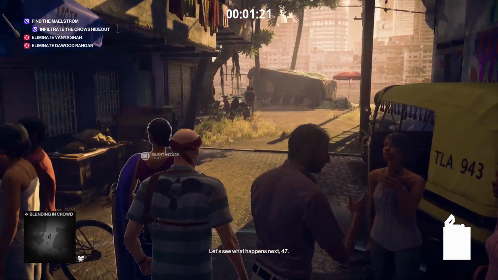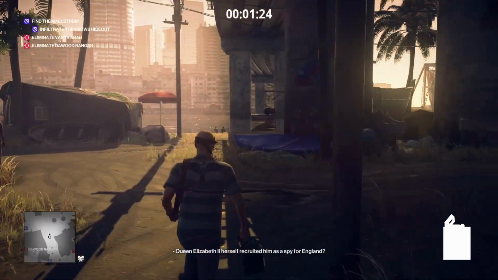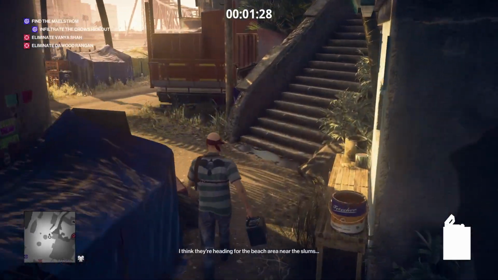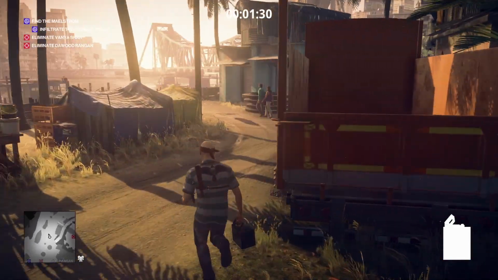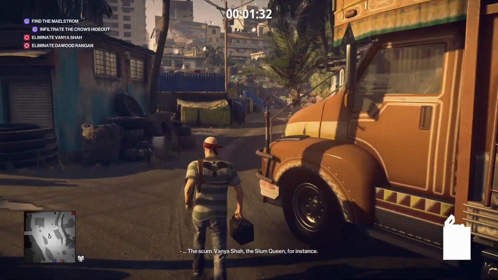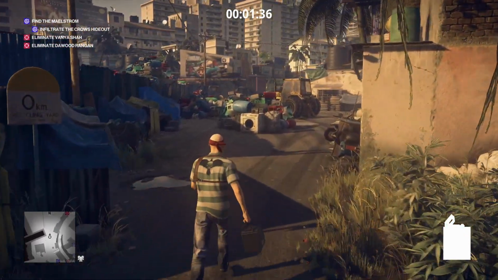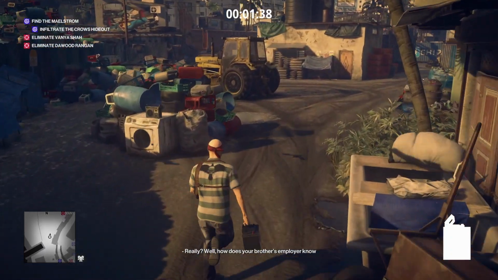As you've seen, I've thrown the brick into the furnace. That'll bring Vanya Shah and Dawood Rangan together, and I've picked up a car battery. Now the idea is we're going to throw the car battery into a puddle and also put a coin in there. So the idea is that Vanya Shah will see the coin, go to investigate it and electrocute herself.